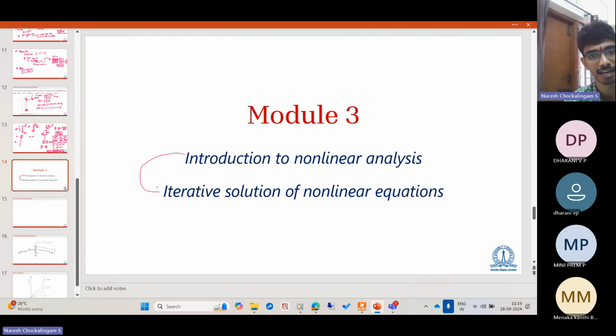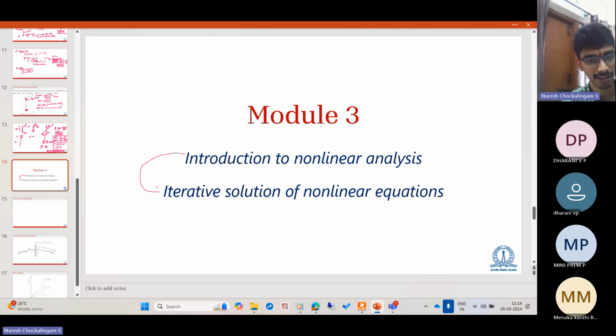Similarly, when you go to nonlinear analysis, this finite element framework will remain the same. You need a Newton-Raphson solver. So the next session will be important because we'll write the main core code for the iterative solver. Then we'll reuse the iterative solver for beam, frame, etc. We may not have so many examples as the linear case, but I'll share some content where you can read by yourself and code. The main part of nonlinear analysis is iterative solutions.